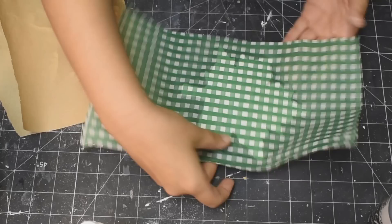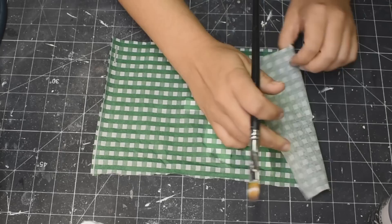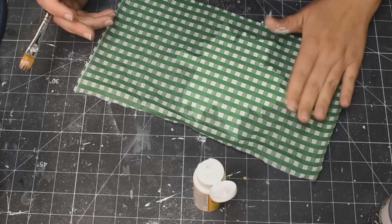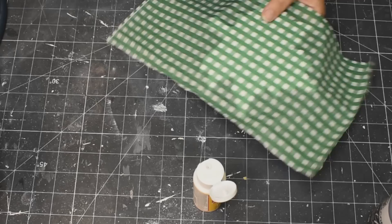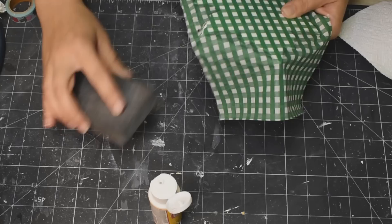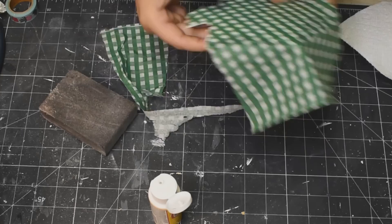Pushing it down — not rubbing. We all know that if we rub the napkin down it might tear, and we do not want that to happen. Here I'm just dabbing some Mod Podge where the napkin didn't completely stick, and making sure that all of the surface of this leaf is covered with this napkin. And so now I'm just going to dry that up with my heat gun, and I am going to use a downward motion and just sand off all of that napkin.